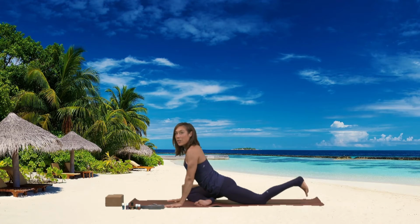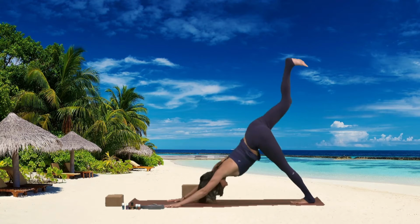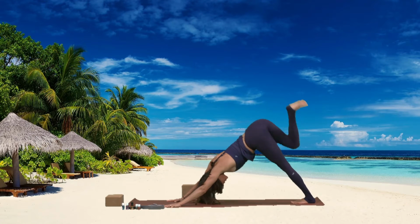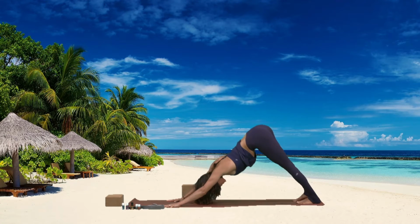Root your palms down, curl your back toes under, and a little bit of core as you sweep the right leg up and back like you're moving in slow motion. Bend the knee, open up through the hip, rotate the ankle, the knee. Re-extend, downward facing dog. Two breaths here.